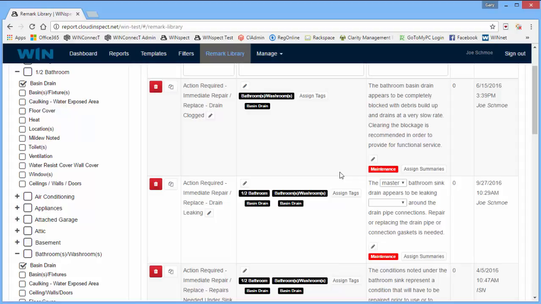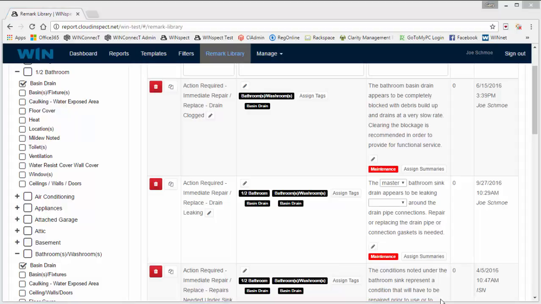I will almost guarantee that when you go through your remark database and you make some of these changes, you will be able to easily remove a third of your remark library just by consolidating duplicates, just by creating simple drop-down boxes within your statements. And that is going to make your database faster to load, easier to access, and much more flexible to use these remarks throughout your report.